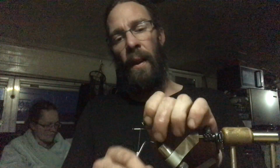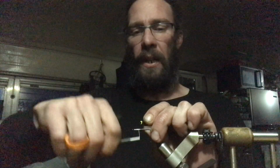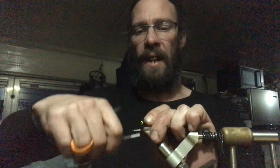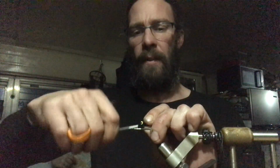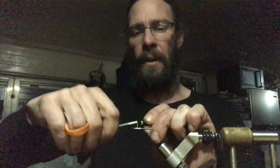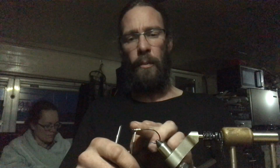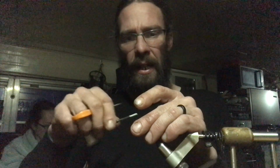Okay, so I'm going to go ahead and go with the 3X dumbbell eyes, just for the sake of this being an enormous fly. And like I said, I'm going to zap this real quick just because I'm going to have to, but I am going to build up the two bump system right here for lead eyes, because most people don't remember that. It's almost like tying an ant pattern. You build up a bump, and then you cross over and you get in front of it just a little bit, give it a little bit of a gap, and you build up another significant bump. The reason you do that is because these eyes are huge. When you seat them right in this bump, they seat nicely and they don't try to move forward on you when you're trying to tie this thing in, okay? So I'm going to go ahead and do that, do a 1X pattern too.